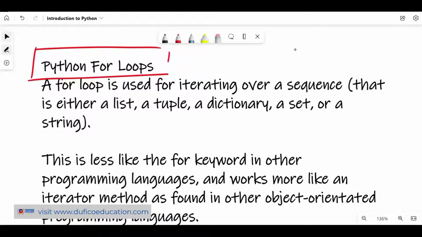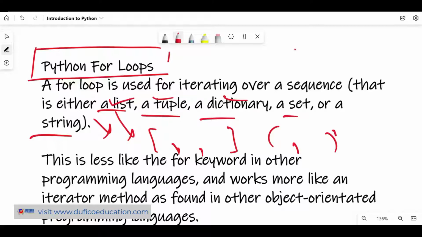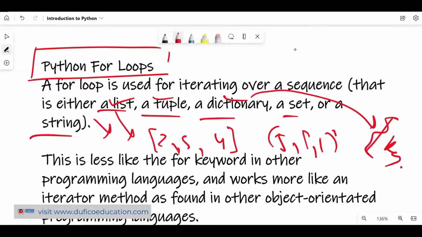A sequence can be a list, a tuple, dictionary, set, or a string. We are familiar with the string, and a list is basically a collection of different numbers, different types of sentences, different types of words, separated by commas. So the main difference is this. And if we talk about the tuple, this is how we create a tuple. You just put some entries here, like in the list part, and the same for the tuple part. A dictionary is a collection of keys and their values.